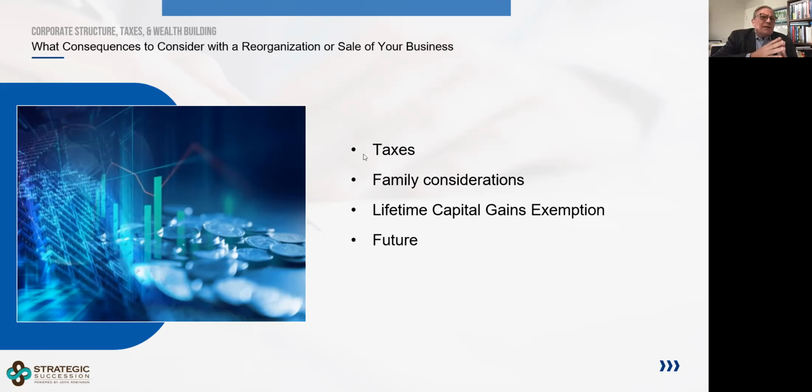So essentially, taxes are usually the largest reduction from year to year and for any transaction that goes on. So to the extent that you can mitigate those or spread them out to other family members through doing a reorganization, it can save you a lot of taxes down the road. Restructuring will allow you to purify your corporation and achieve your lifetime capital gain exemption, which this year is about $890,000. And if your wife is a shareholder, you may get a double hit on that, or other family members. So Steve will speak more on that later.